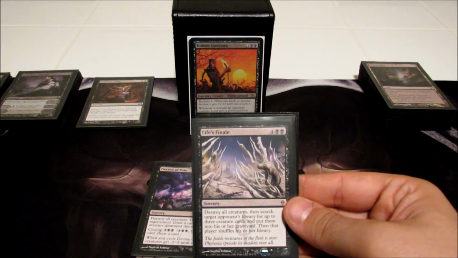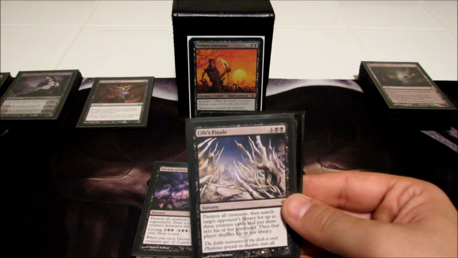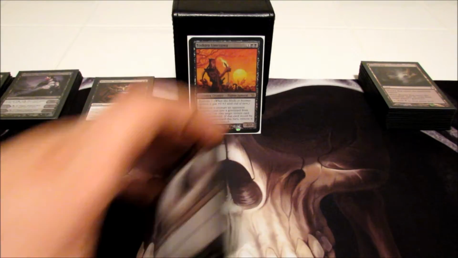Life's Finale kills all the creatures on the board, and then I can search target opponent's library and remove 3 more creatures. I like being able to get rid of more creatures. Damnation is Damnation. Kills them all, can't be regenerated. Good stuff.